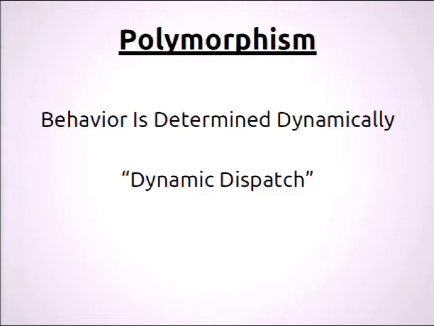Polymorphism is when you have behavior that is dynamically determined, meaning when you call a function in procedural programming, you can go look up that function name and know exactly what it does. When you write the function, you know exactly what it does. Polymorphism says, we're going to have some kind of a variable that's going to control where that function lives. So when you write the code that calls, it doesn't know at that point in time what's happening. It's a really, really simple concept. It's really difficult to explain well.